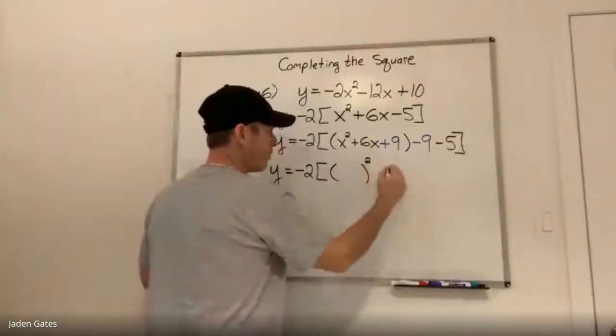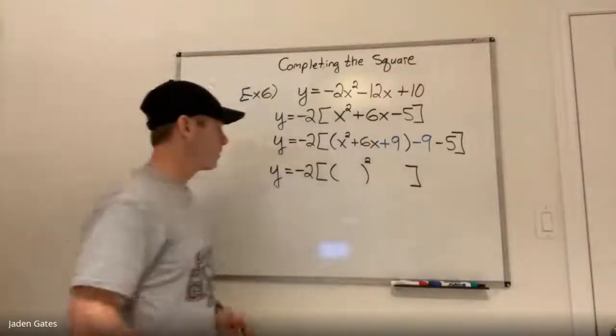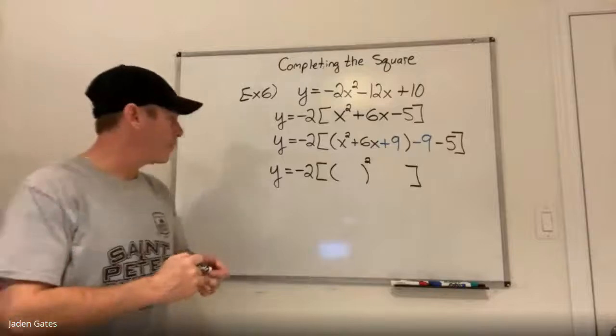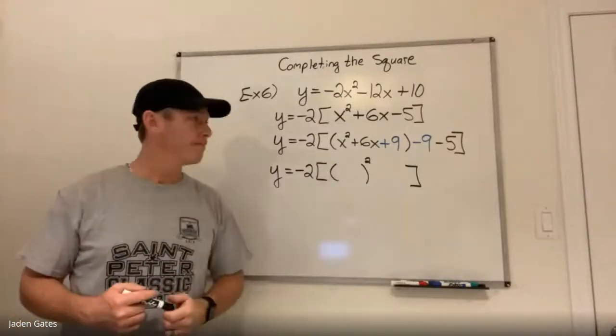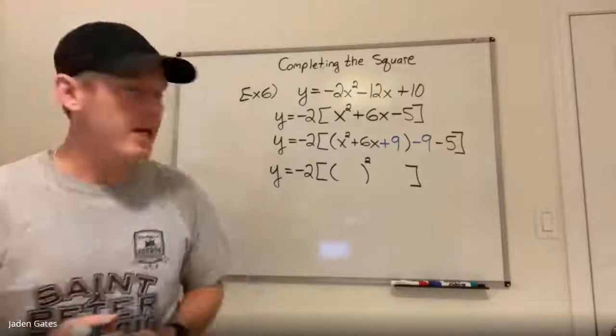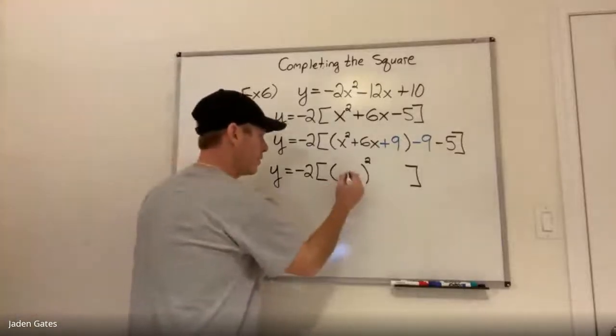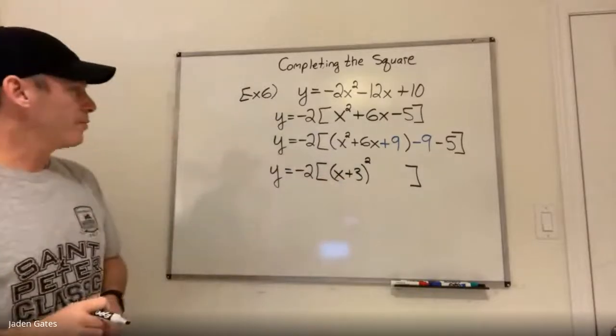And then I got my round brackets, and then a number afterwards. All right, so if I have completed the square, what is going to be in my round brackets here? 3. Sorry? 3? Wow, close. You're right, there is going to be a 3 there, but don't forget about my x. So an x plus 3.